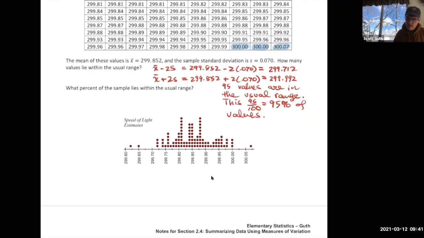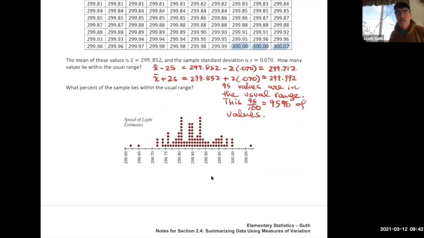Okay, now this isn't just any random data set, and not any random data set would have done for me on this one. I needed it to be bell-shaped. So I've got a graph here of the speed of light values. And again, bell-shaped doesn't mean it's this perfect symmetric bell. It just means that it starts low, it goes high in the middle, and then it goes low again. That's what we mean when we say bell-shaped. Okay, it's nice if it's symmetric. It doesn't have to be perfectly symmetric.